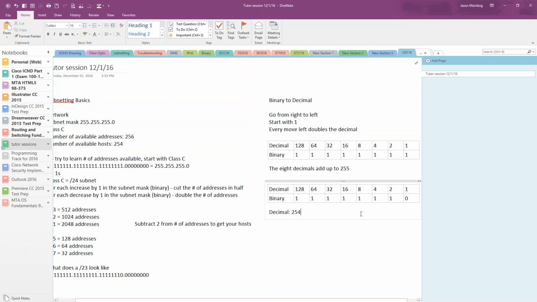See, that's what I'm saying, you only have 8 possibilities for a subnet mask number. It's going to be 0 or 128 or 192 or 224 or 240 or 248 or 252 or 254 or 255. Now don't worry, I went quickly there. This is something you can study. There's charts all over the place that will give you all these. But if you're wondering why you want to get the binary scheme in here, it's because that way you can figure out what the subnet mask is supposed to be.